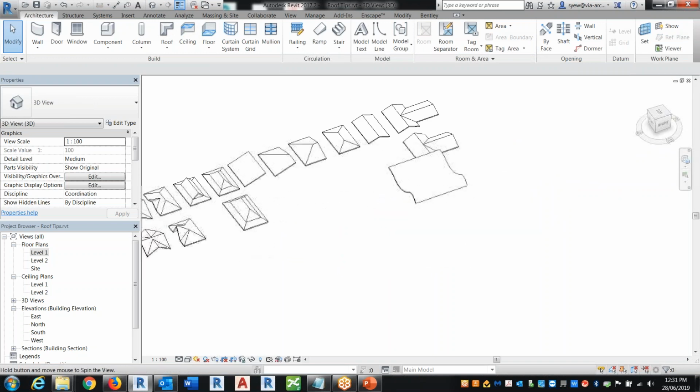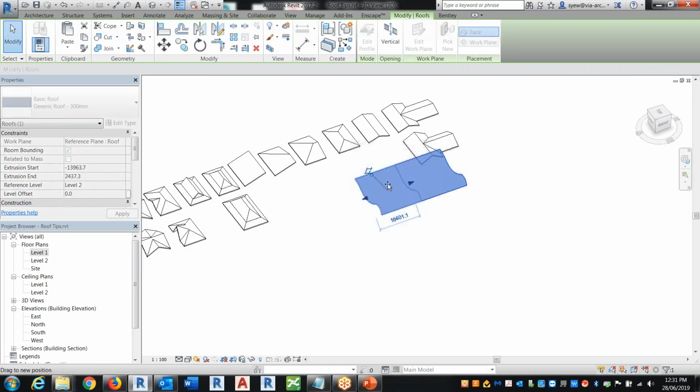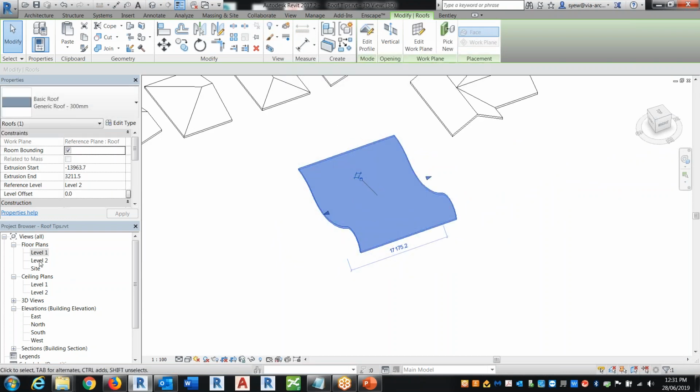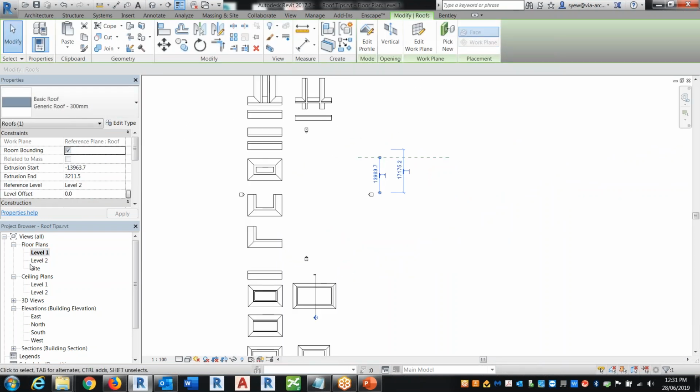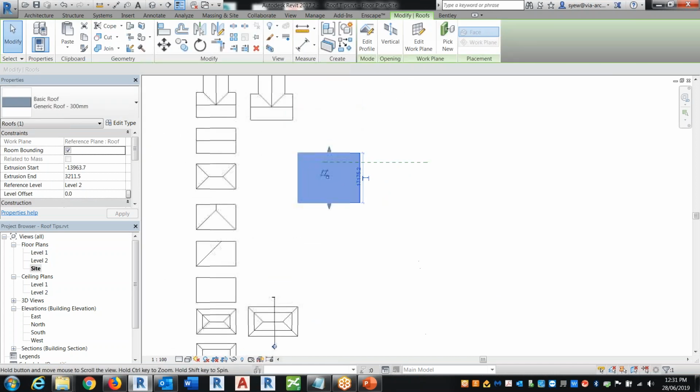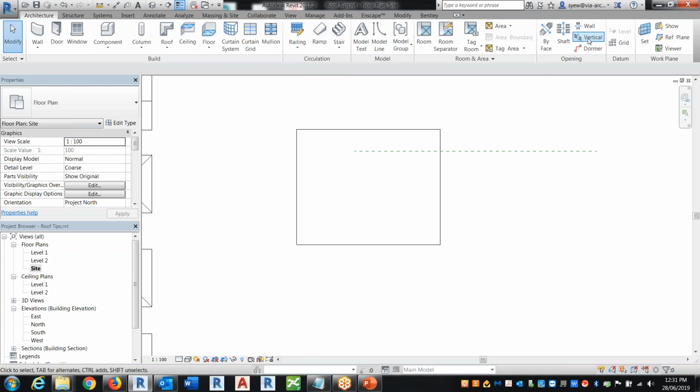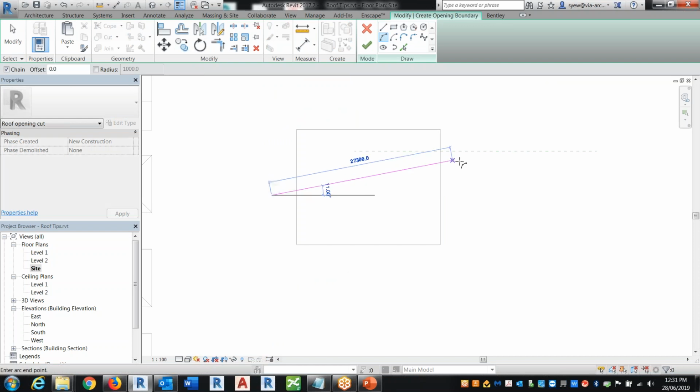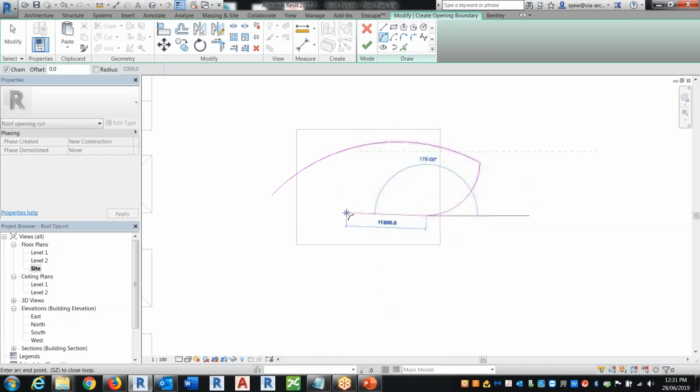So once you get that, now if you want to form it to a different shape, let's assume that on plan I want it to be cut off, let's say elliptical or whatever. Once you get that shape going, what you can do is click on this, what's known as a vertical. You select that, and you can just draw, okay, that's my one ellipse, and I want to do another funky design. Let's assume that that's what I want. I'll just cut it off there and right there.